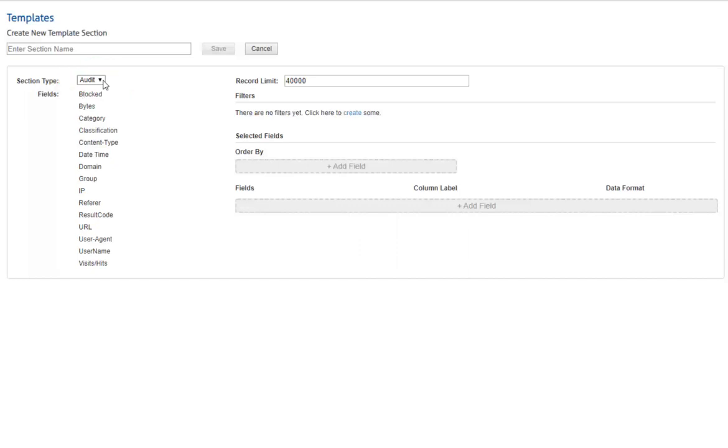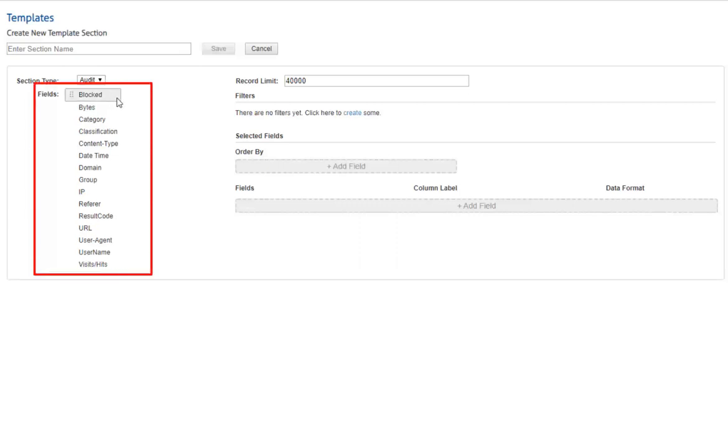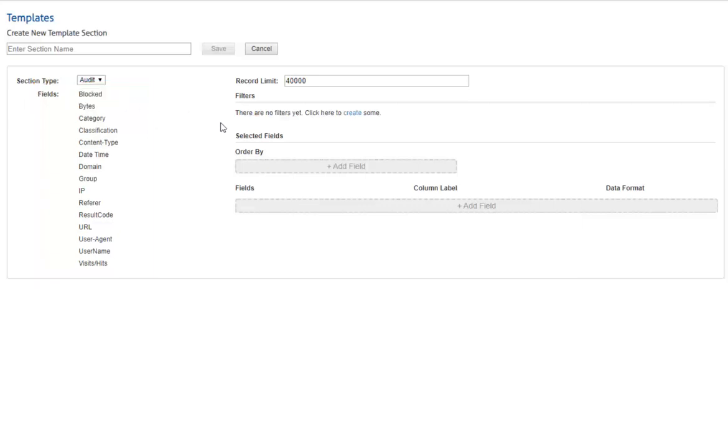So we could see here it's selected to audit by default, and we see all the fields available that we could add to an audit report. On the right side, we see our selected fields, buckets, and we define how we're ordering our low-level data, and then all the fields we want to display.